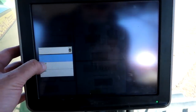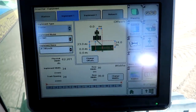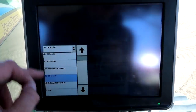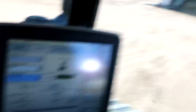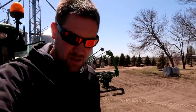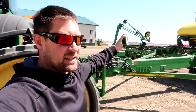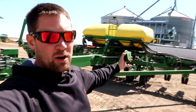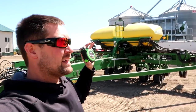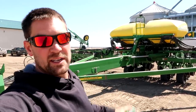Going through these machines every spring and fall is kind of like learning to ride a bicycle again. We use them a couple times a year, so once we set them up we're set, but it's kind of like teaching yourself how to use them all over again. These measurements tell the tractor exactly where the planter is. We haven't changed the planter or the tractor since last year so the measurements should still be correct, but I'm going to step outside and measure those off just to be positive.